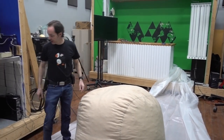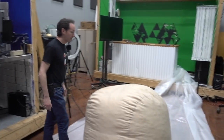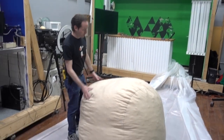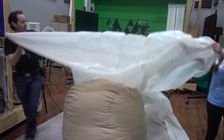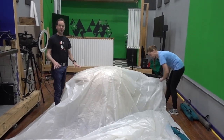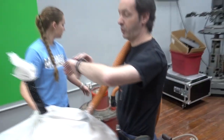So, for like $8, you can buy a roll of Visqueen that's 10 by 25, and this is the 3.5 mil, which looks like it'll do. The problem is, it's only 10 feet across, so this may be a little difficult because we've got a pretty hefty sphere. So what we're going to do is, using some atmospheric physics, we're going to attempt to shrink my sack. So I'm going to get some stuff set up, and we'll be back in a minute. We're going to use science to shrink my sack, and this is going to be cool. We'll be back. Okay, time is 12:08.